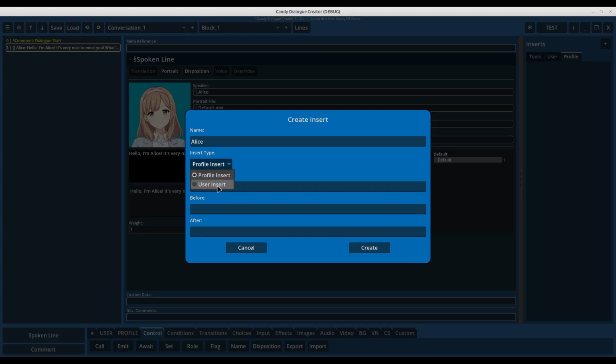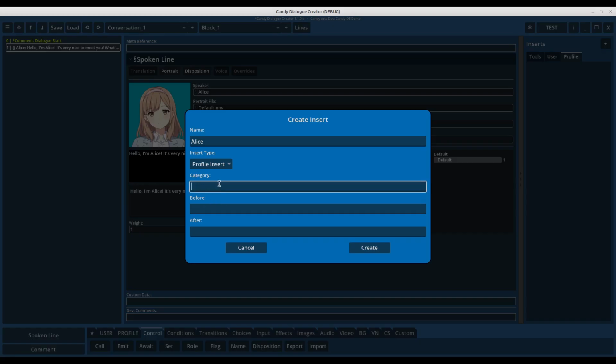If you select user inserts, all your profiles will have this insert. So let's create a profile insert for now, because Alice is a character specific to this project. We don't need this insert in other profiles.